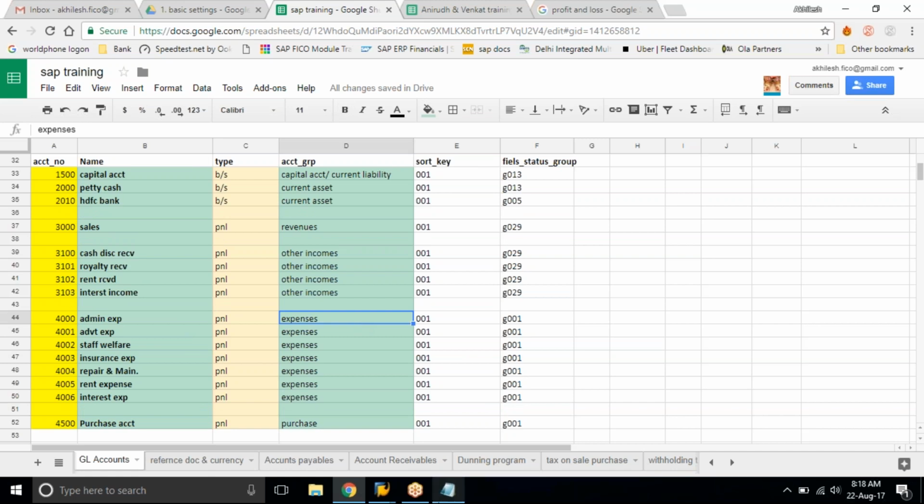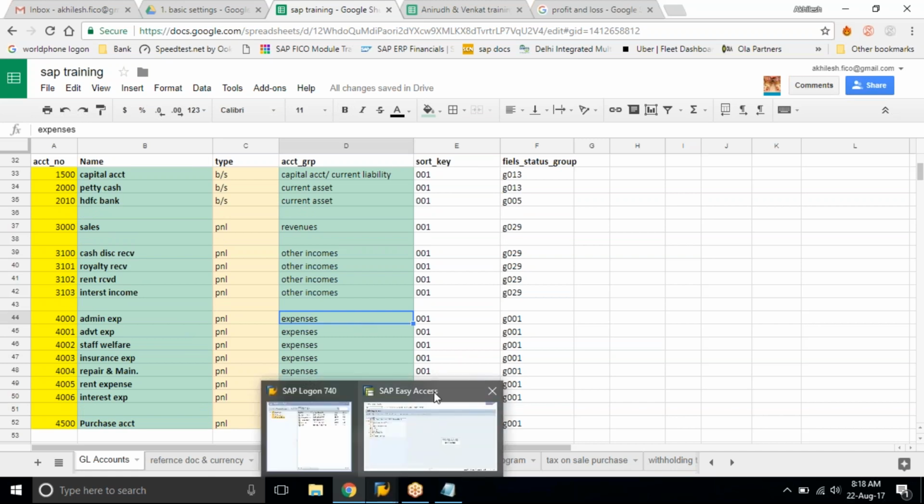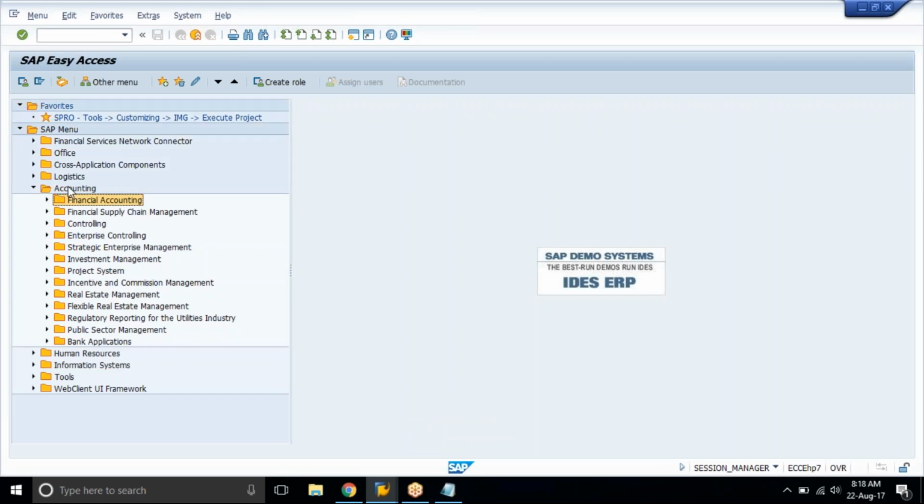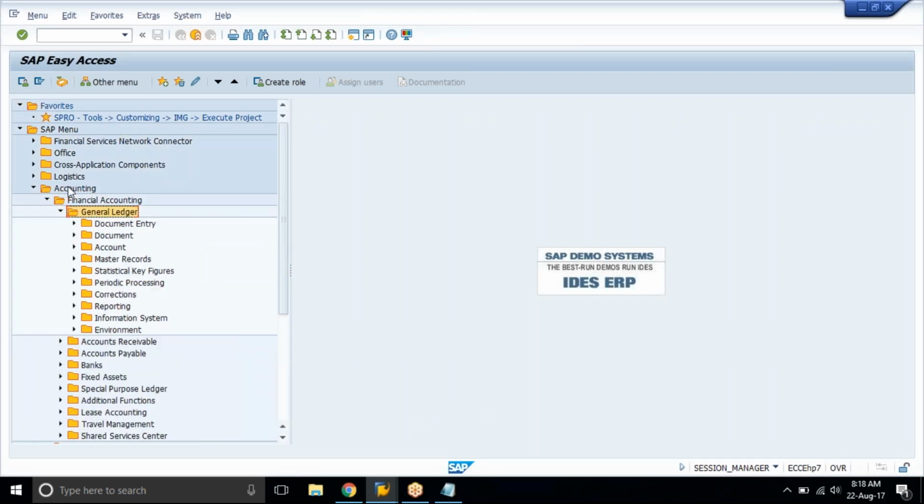First of all, understand where to create an account from. Go to accounting, financial accounting, general ledger. Whenever you need to create accounts, you always have to follow master. Not just in GL, even in AR, that's your customer management, you have a master record. Even in the case of AP, you have a master record.